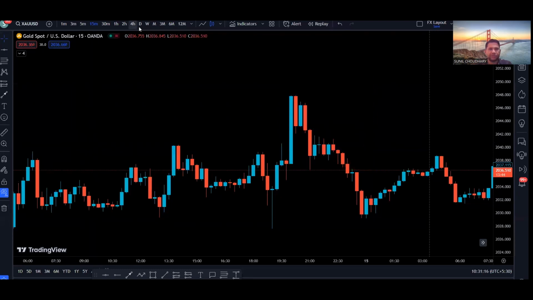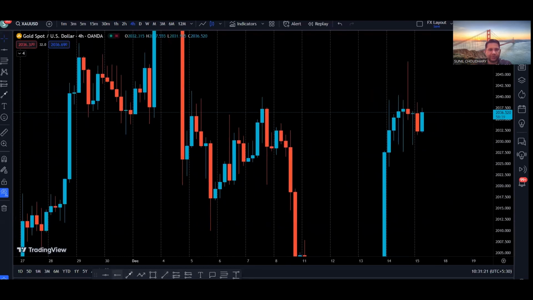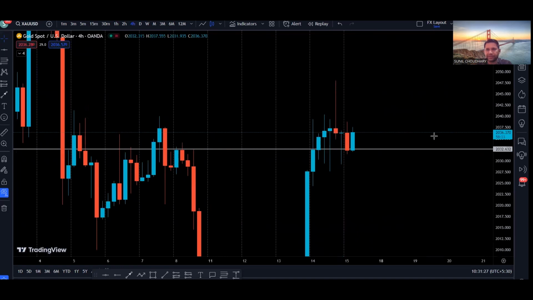First of all, let me show you that we already had a 4-hour candle close, and I took the trade after that. So this is the 4-hour chart. We could see that we were getting the bullish candle closure, and this is a level. We had resistance in this area, another resistance, or you can see the level is around that area. This was the 9 a.m. Eastern Standard Time (EST) 4-hour candle closure. I took this trade after this candle.